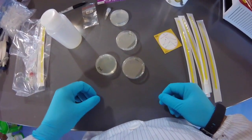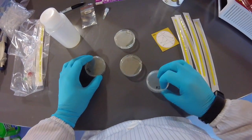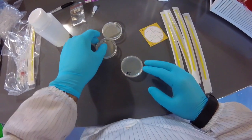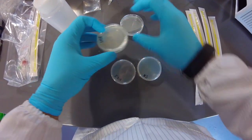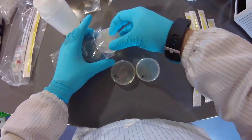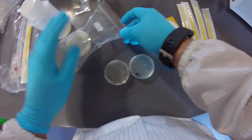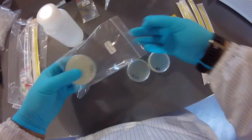All right. So for today, on day one, we're going to need the non-selective plate to streak blank cells. And we're also going to do the negative control plate. These other two Petri dishes can go back into your Petri dish bag, and they can go into a fridge. These are sterile, or they should be pretty sterile, so there's no bacteria on them yet, so generally they can go back into a fridge.